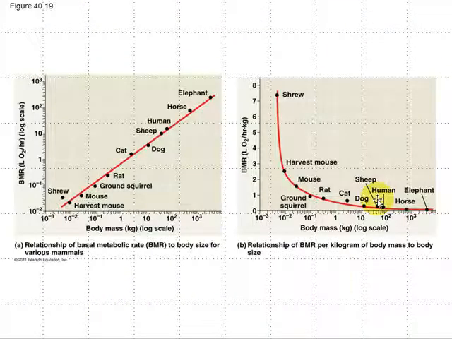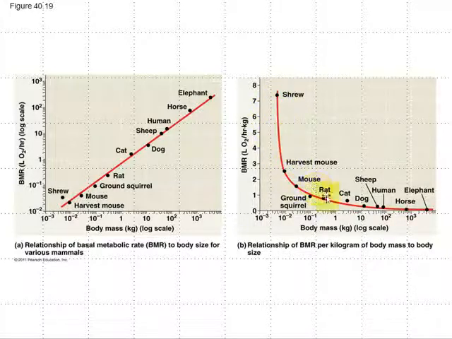Now if you can compare these creatures just based on size alone, you'll get sort of a nice straight line. Obviously as the size grows up, the basal metabolic rate, or amount of oxygen used per hour, goes up. So obviously an elephant is going to use a lot more oxygen per hour than a mouse, and so you see this nice straight line. But then if you do that per kilogram of body mass, if you look at it as a ratio of basal metabolic rate per mass, what you see is that the small creatures have a very high ratio, and then it drops as you get larger and larger.